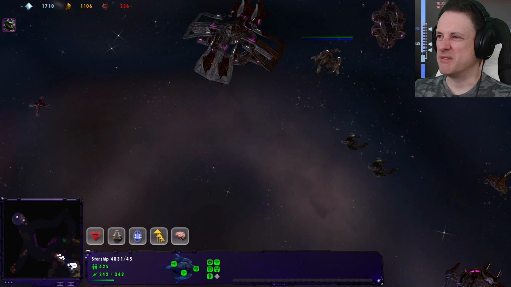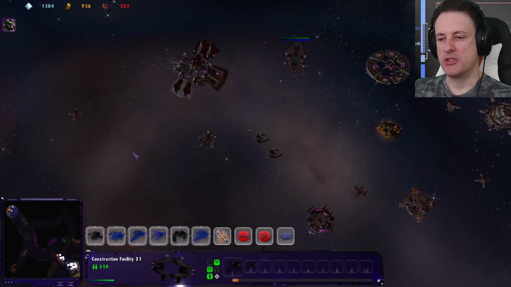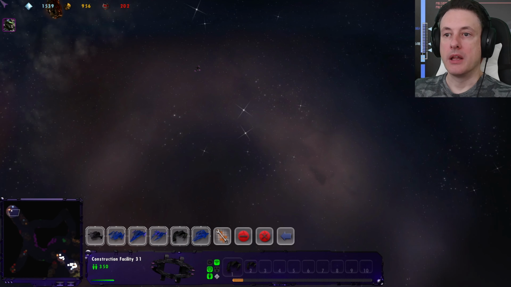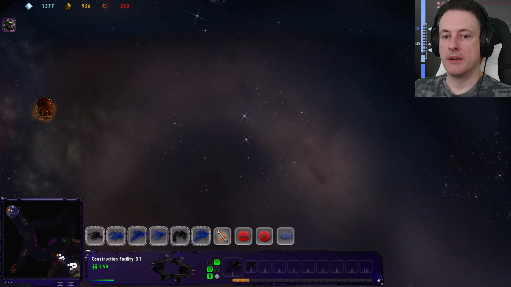How we doing? Can we afford these? Okay. Starship construction initiated. I'm liking this. Scout underway. There's nobody here. What's here? The Klingons know we're here, but we can sneak over here. Oh, and some here as well.